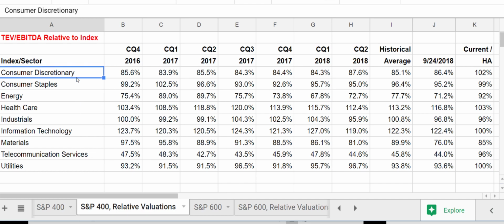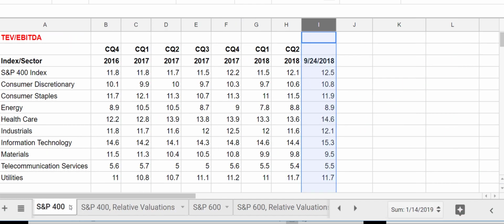So this is like a really good contrast in some sense. Consumer discretionary tends to be more cyclical, more exposed to systematic risk. That's the risk you can't diversify away. Consumer staples, however, they should be less risky in general, but probably have less growth opportunities as well. How do I get this 85.6 right here in cell B4? Let me go back to this spreadsheet and talk about it.